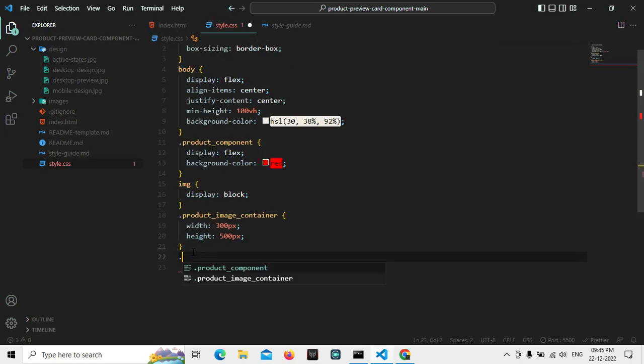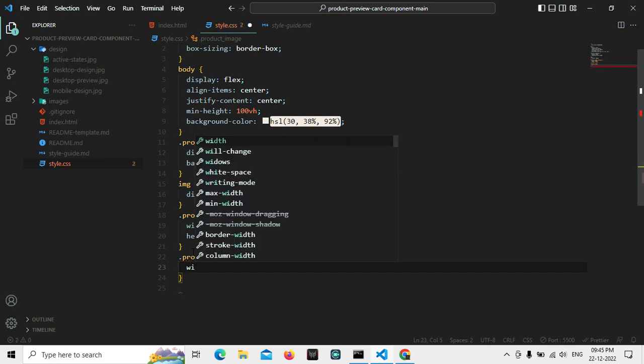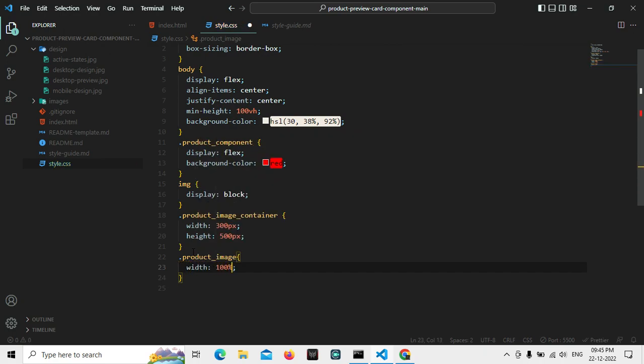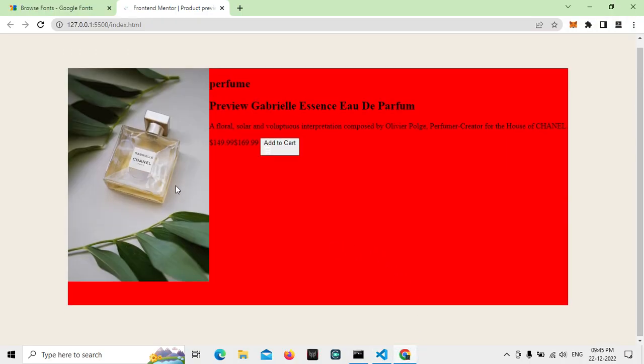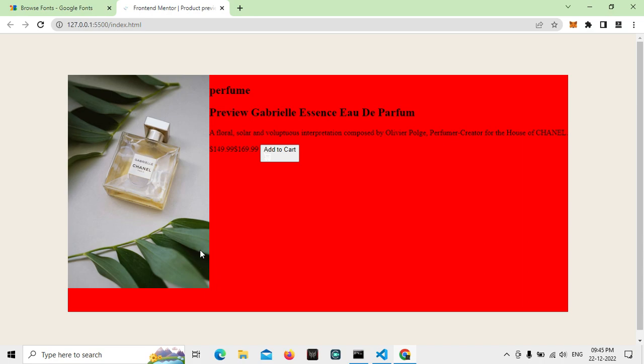Let's go to the product class and make the width 100% so that our image does not take too much space. Okay, let's see why this is happening.